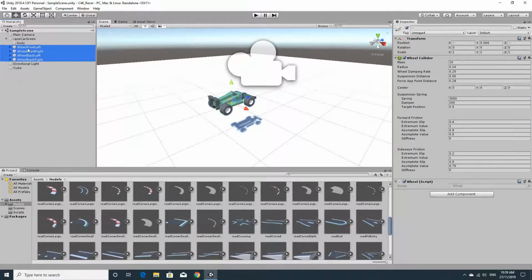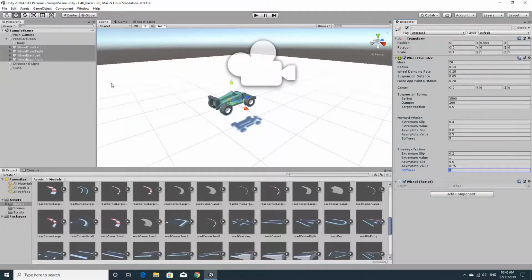to this car. So it was a bit slidey when we finally got it up and running, so if you select all of these, I changed, there's a lot of numbers here to change, but the stiffness value is the only one you really should play around with. All these other ones are really complex and you can really stuff things up. So if you want it grippier, you just put this value higher. If you want it slidier, you put this value lower. So just change the stiffness factor, and I put this forward, so this is for accelerating and braking. I put this up to 5, and I put this sideways friction up to 5 as well.